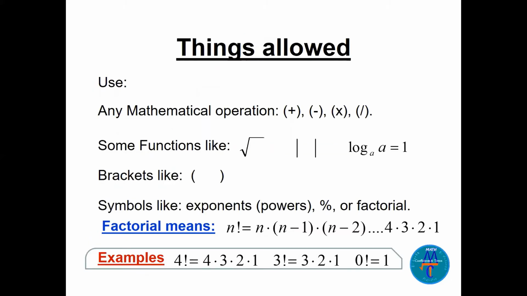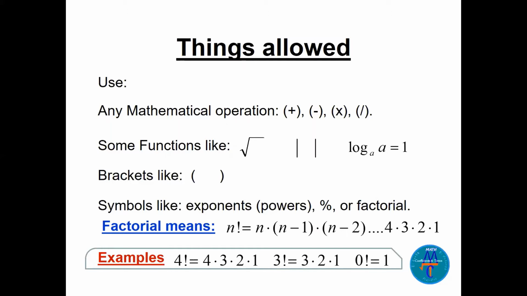Things allowed are any mathematical operation. You can use addition, subtraction, multiplication, and division. You can use some functions like square root. You can use absolute value. You can use a log of a to the base a is 1. You can use brackets. You can use exponents or powers. You can use percentage. You can use factorial. I just need to explain factorial for the people who do not know what a factorial is.